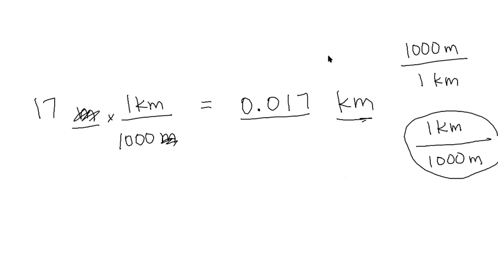There's a slightly harder kind of problem where, let's say, I wanted you to go from 83 centimeters and convert that to kilometers. 83 centimeters equals how many kilometers? You might not know off the top of your head how many centimeters are in a kilometer. You probably know how many centimeters are in a meter, and how many meters are in a kilometer, but you might not be able to go straight from centimeters to kilometers.